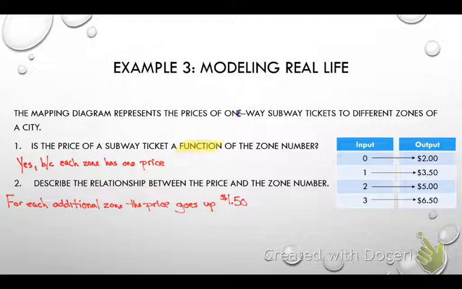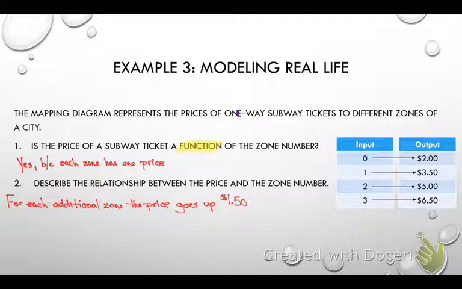Yes, you are correct. Because I'm going through 2 more zones at $1.50, that means 3 more dollars. So $6.50 plus 3 is $9.50. Or you could just take it a step at a time. 4 zones is how much money? At $1.50 to $6.50, 4 zones is $8, and then 5 zones would be $9.50.